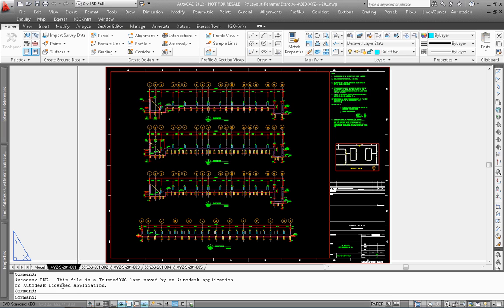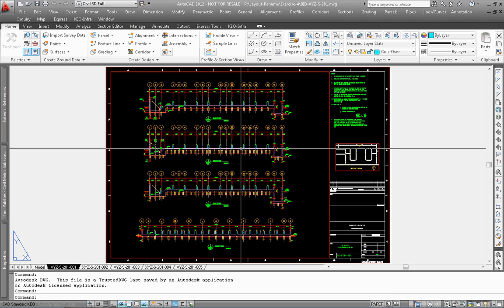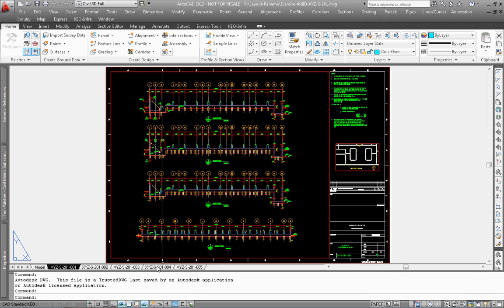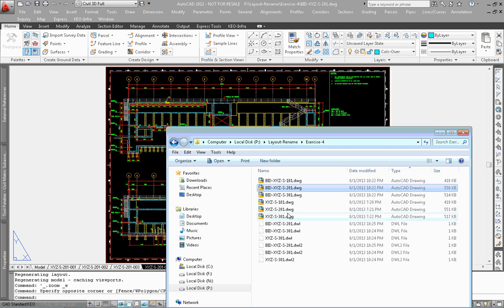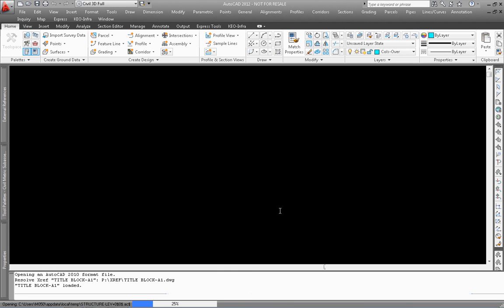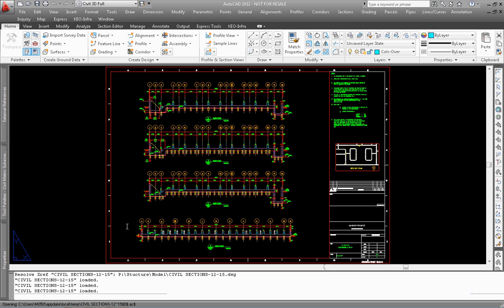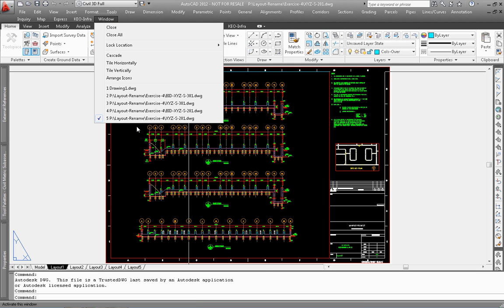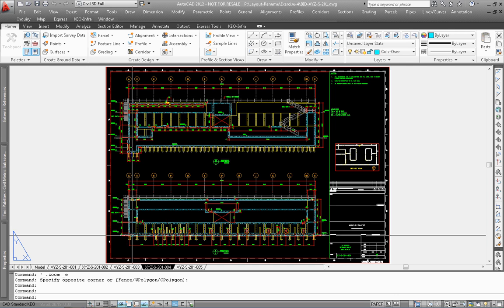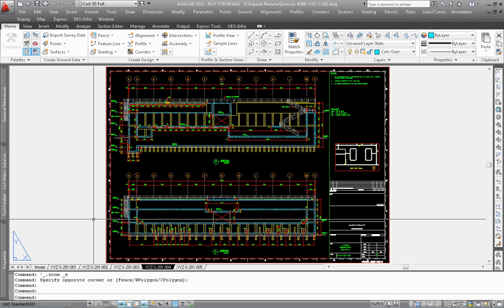Okay, so we have 5 layouts. In 201, I can see the counter is automatically added, and it's the drawing name with the layout name. The original drawing, the 201 series, is this one. The layout names were layout 1, 2, 3, something like this. So we renamed with the file name with the continuation, the counter number added here. Hope I have explained these layout find and replace options. Thank you.